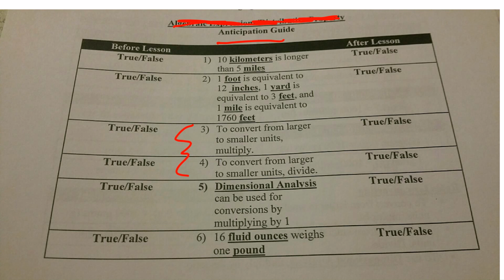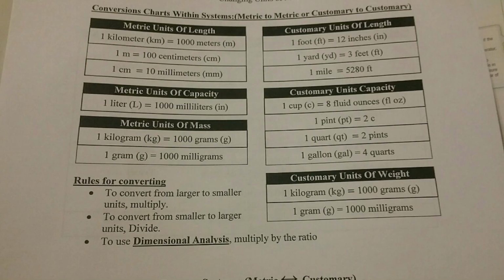Sometimes we do it after the lesson. Sometimes it'll be like a fire starter. I'll just copy and paste this chart onto a fire starter, and you'll just do the true and false afterwards, and by then you should know it. You might not know any of the ones we just did, 1 through 6. That's okay. Guessing is allowed on the before lesson. Guessing is okay, as long as you read it and made a thought.